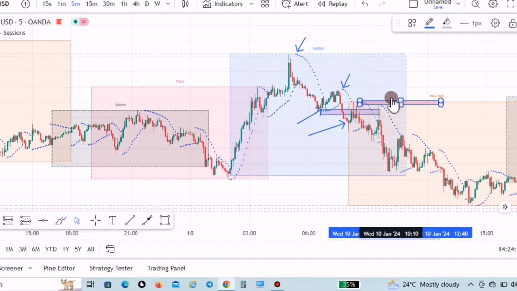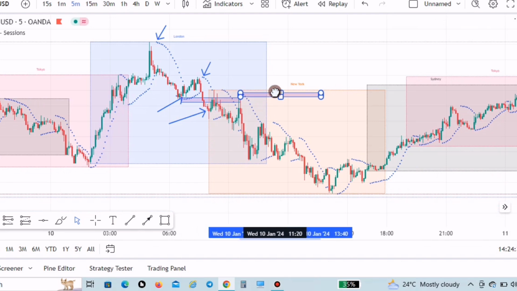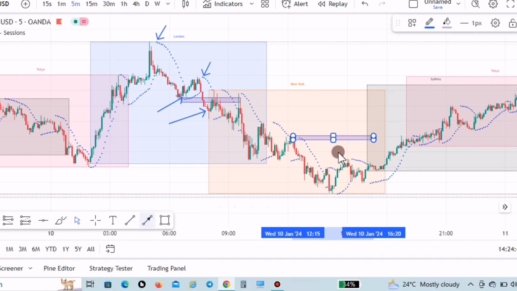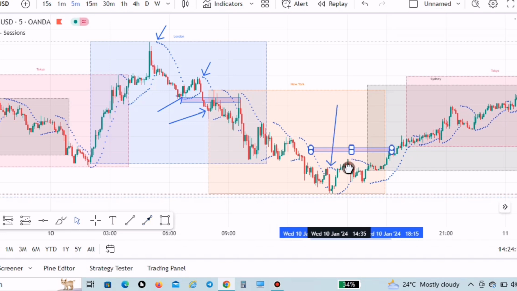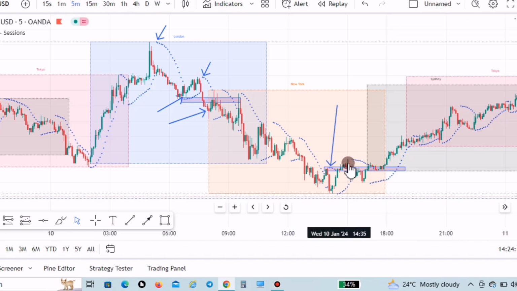If price closes above that, you take a buy, but as long as it keeps on closing below these ones, you hold your sell trade. So right here you could be holding your sell trade. Price gave you this dotted line, and then it gave you this one. You are still holding your sell trade, and then it gave you that one, and then see that smaller one there. Price then gave you that one, and then started making attempts of closing above.